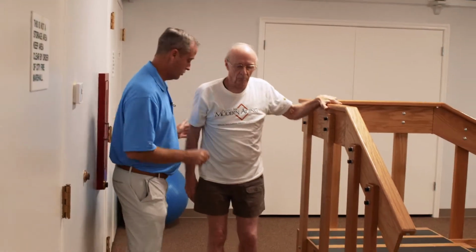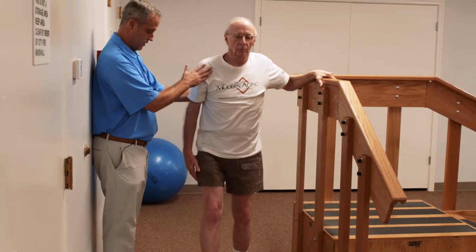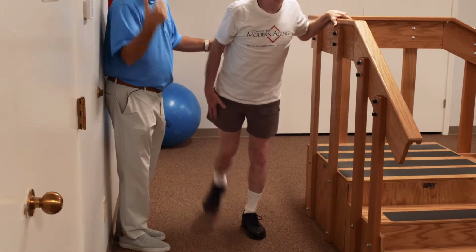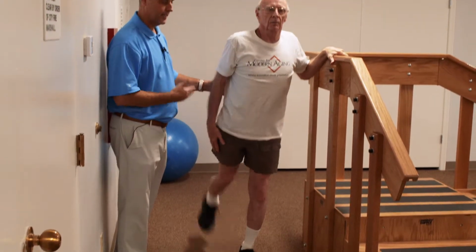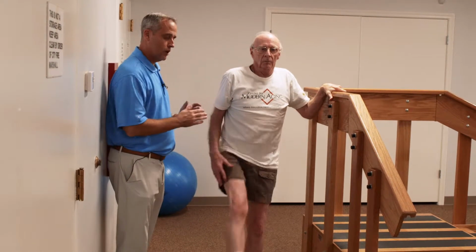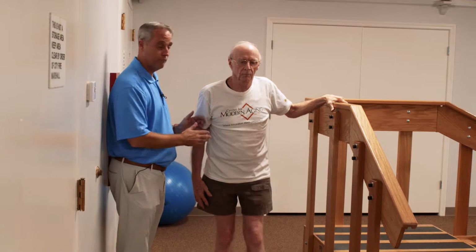Okay, so Tom, let's show him. So posture being nice and tall, outside hip. Go ahead, buddy. So just nice and tall. And you can see he's not working on speed. It's not a fast, ballistic motion. It is tall and it's smooth. The idea is this range of motion is smooth, forward and back, forward and back. Okay, so we call these side leg raise, okay, or side kick, and we got a forward kick.